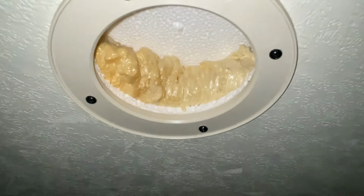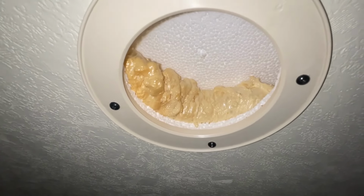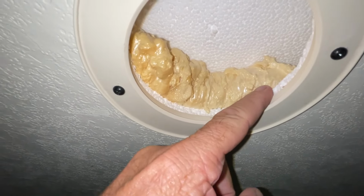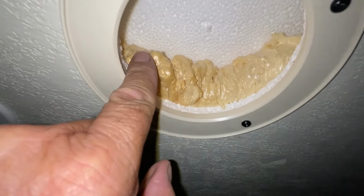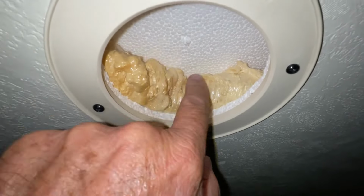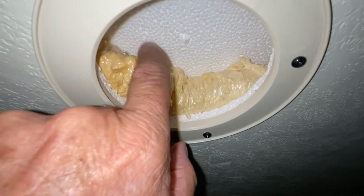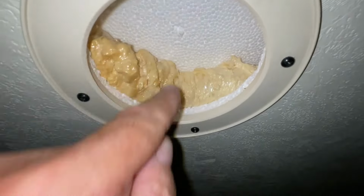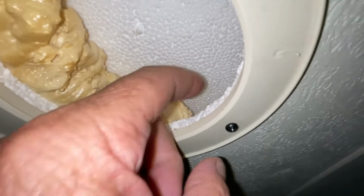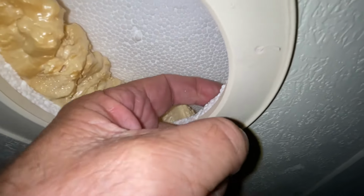And then inside here, I'm going to widen this up. You can see here where they shot foam in here. What I'm going to do is trim this all back nice and clean so that the air isn't just hitting it and causing a lot of turbulence in here. It's able to just come down instead of hitting this and bouncing off everywhere. So I'm going to clean that up, make sure everything's clear up in here, my ducting, and I'm going to do the same with all these vents. I'm going to clean them all out.